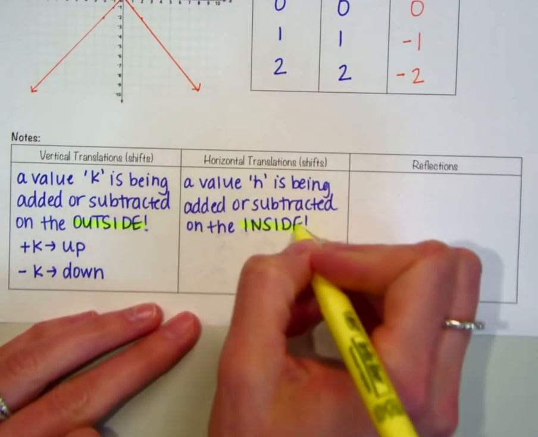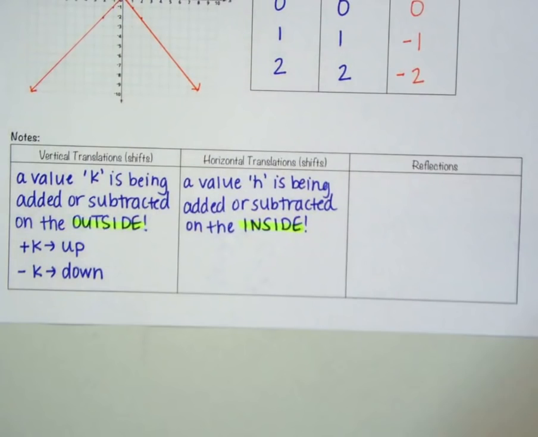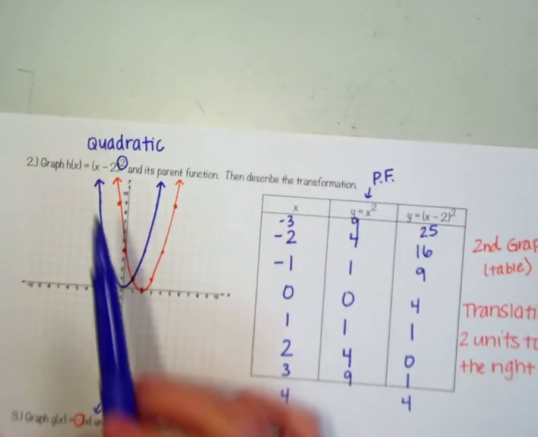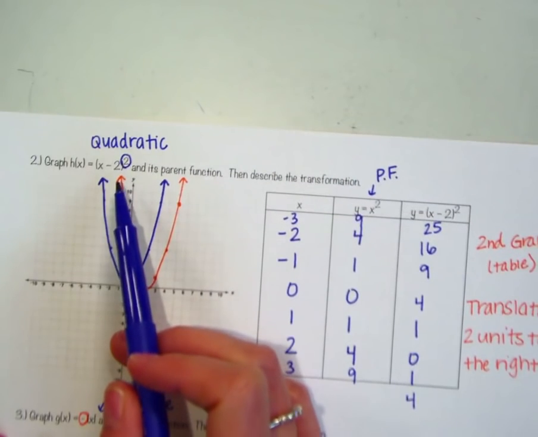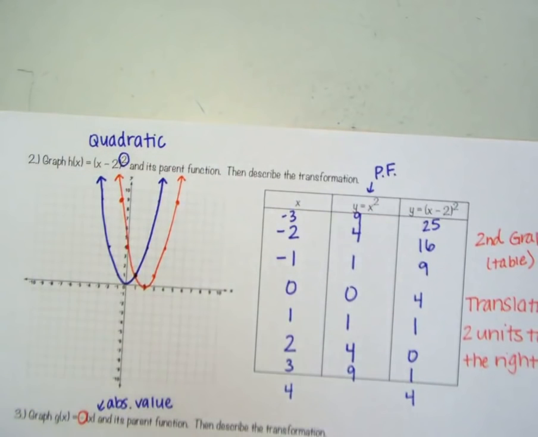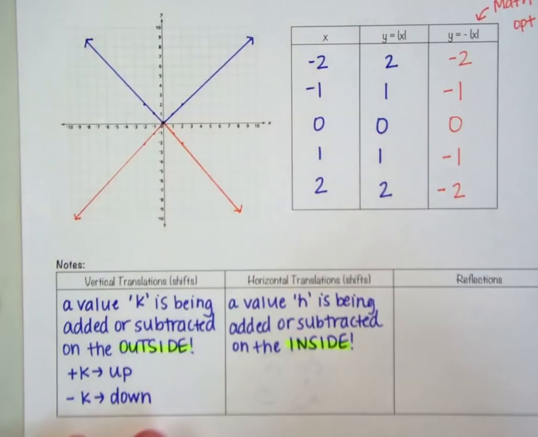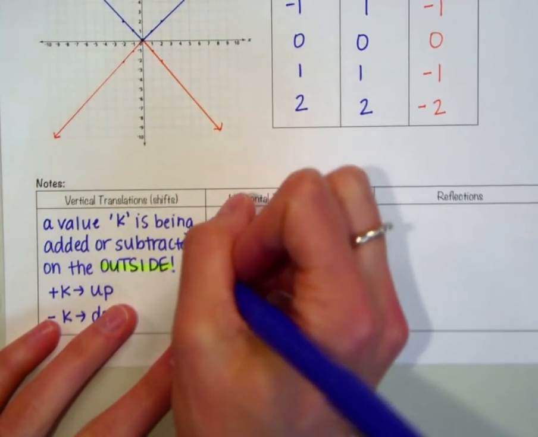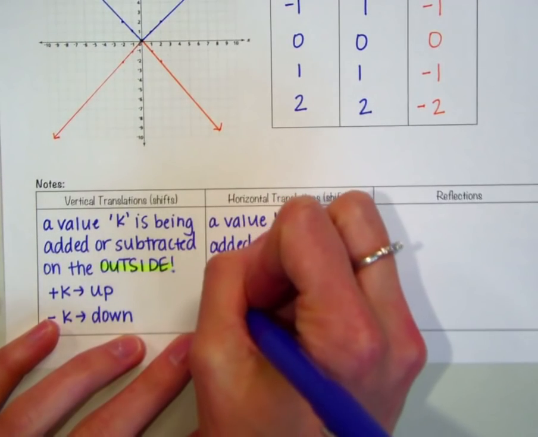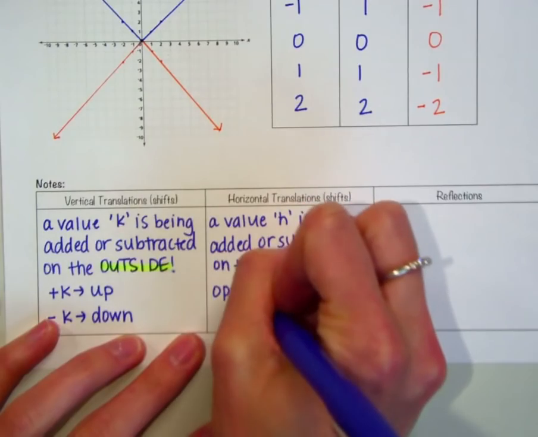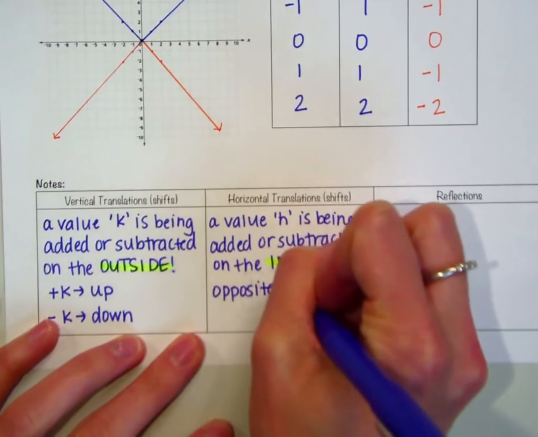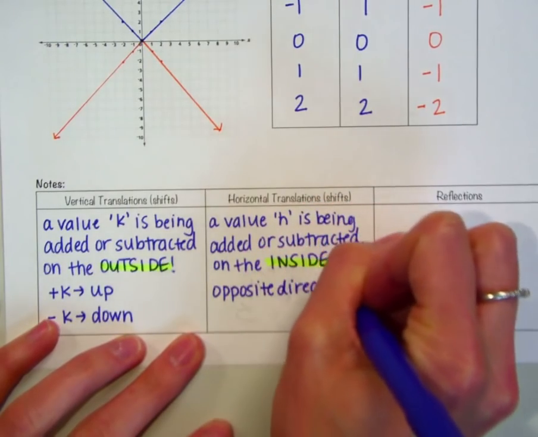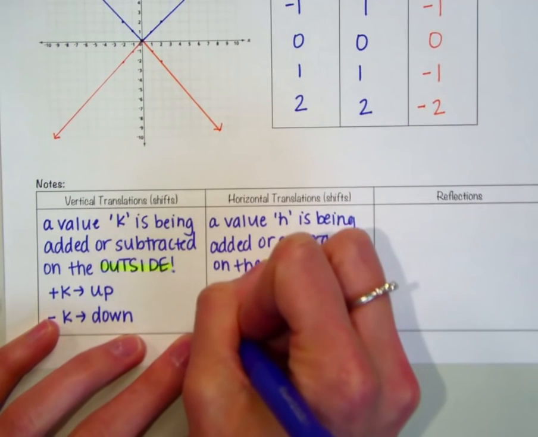And we'll talk a little bit more next class, but if most of you guys saw this, I would guess that because you saw the minus, you would probably say, oh, that's going to go to the left because it's minus. But it actually went to the right. So the shift is kind of in the opposite direction. And we'll talk more about that next class when I actually am seeing you guys.